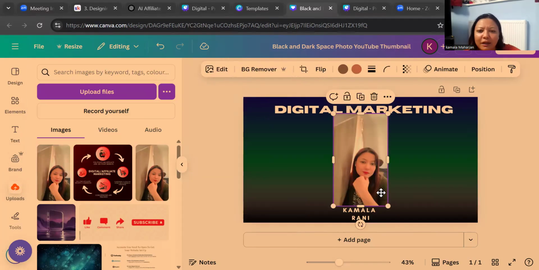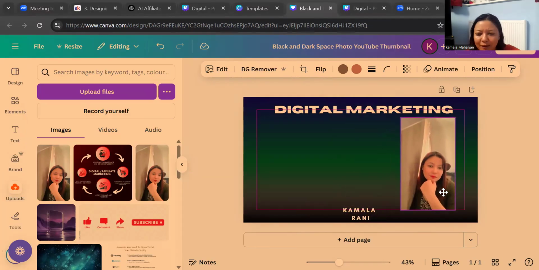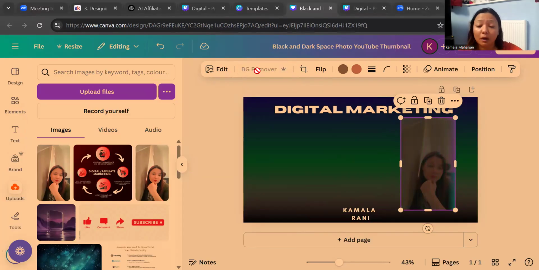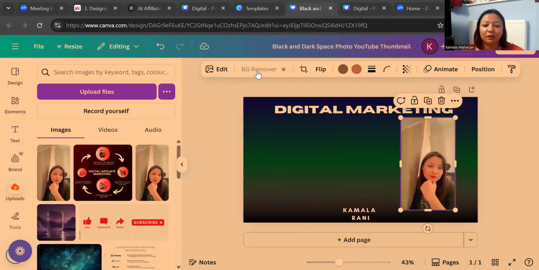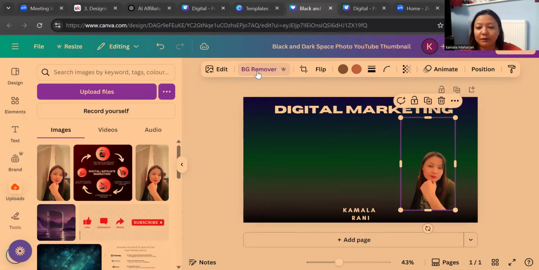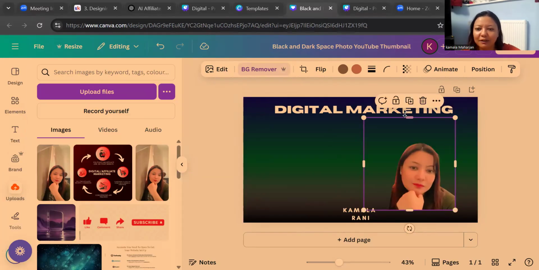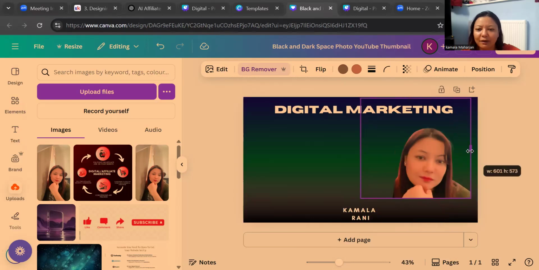So there you go. If you have Pro, one of the beauties about having Pro is you can remove the background, like, background remover. But if you have the free version, you will have to use some extra software, like a background remover, and you can remove it for free. Right now you can position this picture wherever you like. You can make it small, big, you can move it around, and you can do what you like, really.